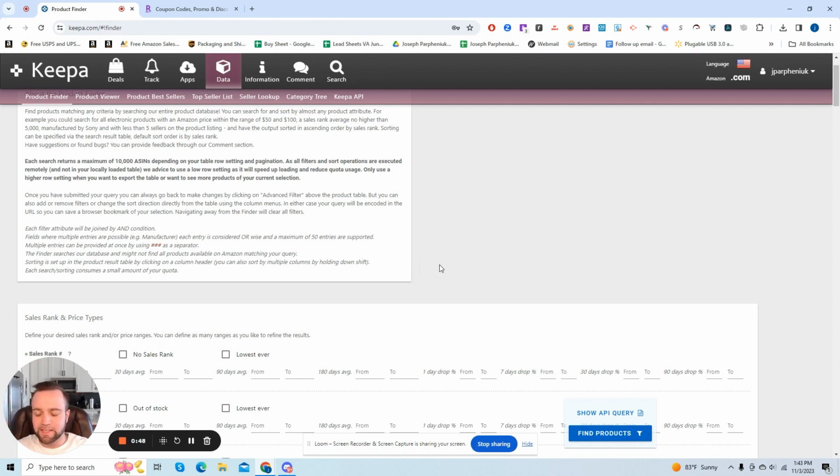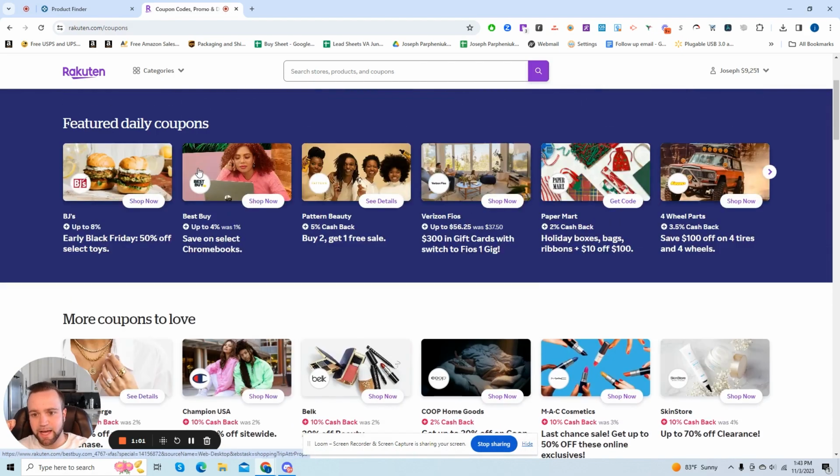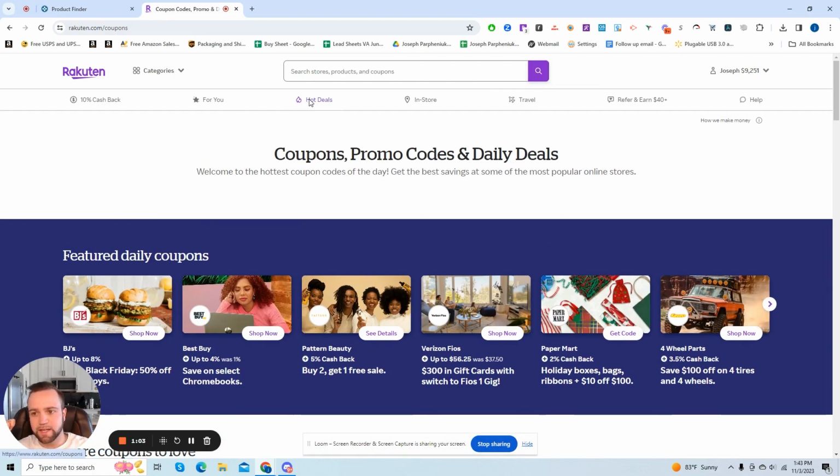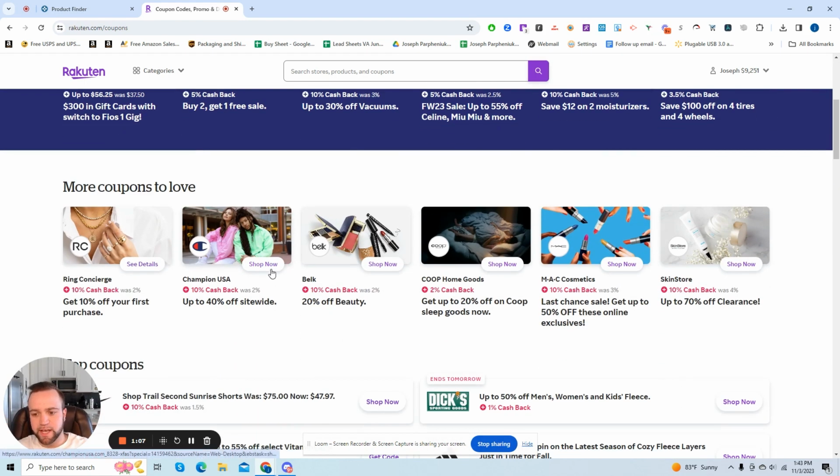But the focus of today's call is going to be Rakuten, and we're going to find a good sale, and we're going to pull a subset of the best ASINs simply with the product finder. So I went ahead and found a good sale to target. This is the hot deals. If you go to Rakuten.com and go to the hot deals section, you're going to see a list of a bunch of sales going on each week. This works really well with brand website sales and stuff like that.